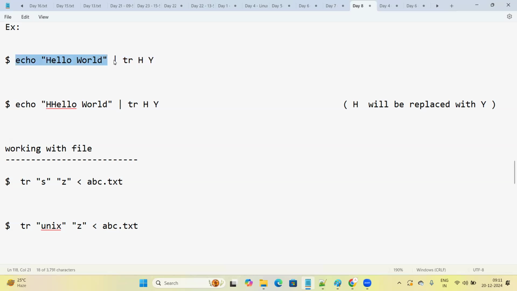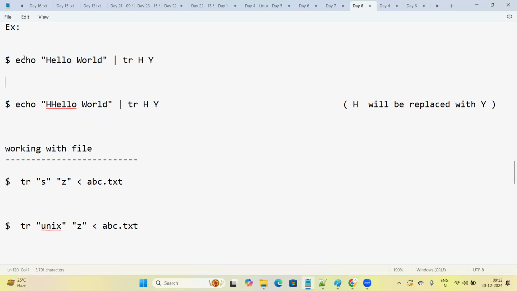So the pipe symbol allows us to execute two or more commands so that the next command which is executing here, the tr h y, is dependent on this particular one, echo hello world. That's the reason why we use the pipe symbol. We have seen this one. Treat these as two commands. This is the very first command and the second one. We are applying this translate command on the first one.